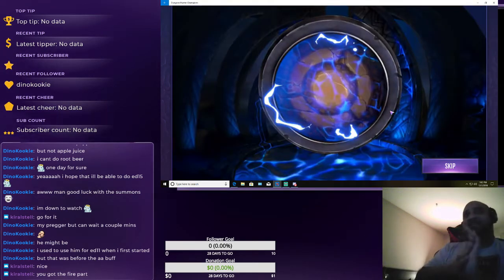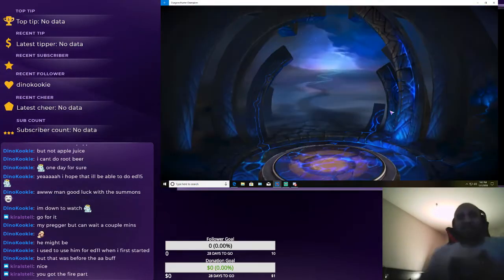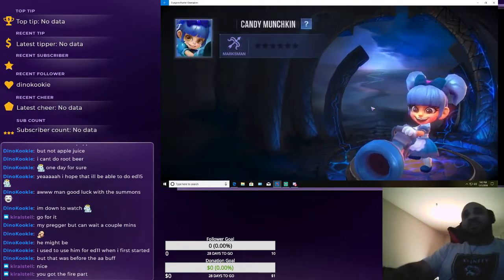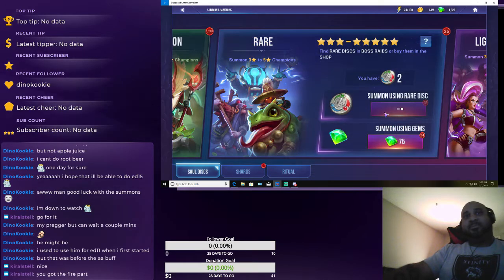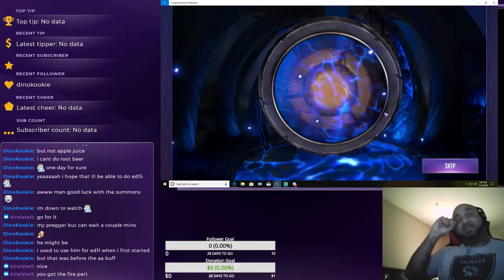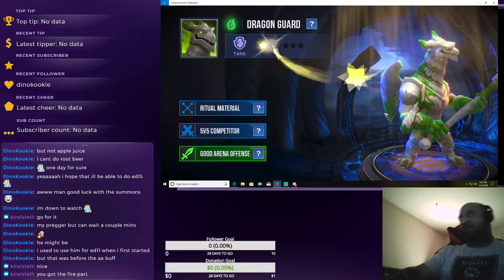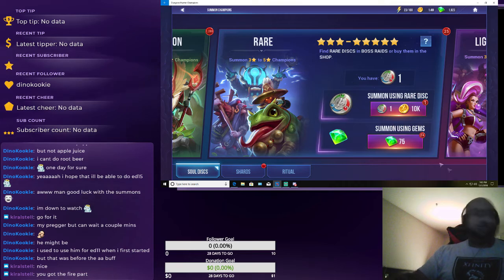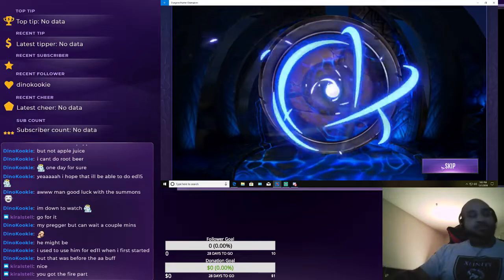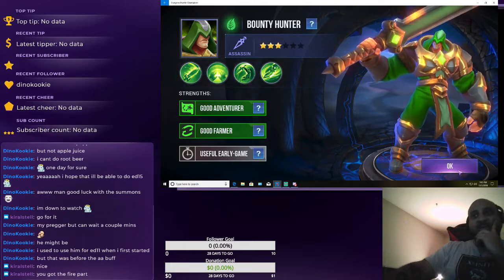There we go. There's another lag. Come on, fire. Hey, give it to me. Oh, damn it. Okay, so a candy munch. Candy munch, believe it or not, was part of my first pre-flight team. I just, I don't know. I stopped using her. I took all her gear off one day and just haven't used her since. Uh-oh. So nothing there.